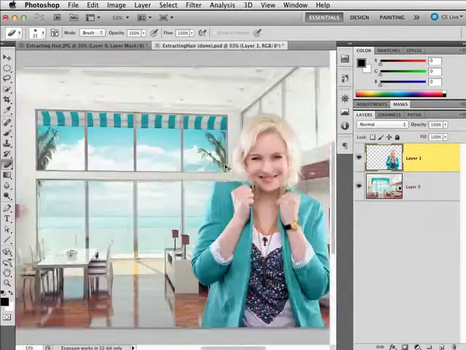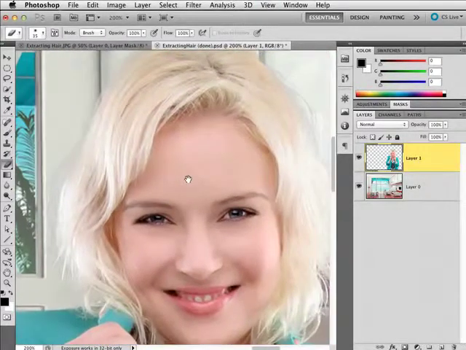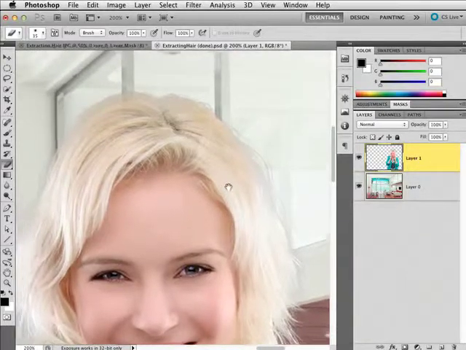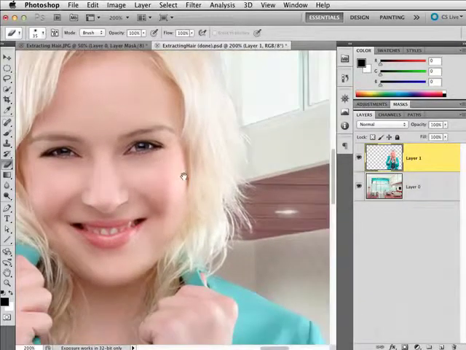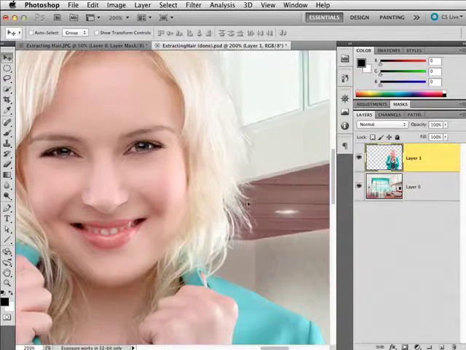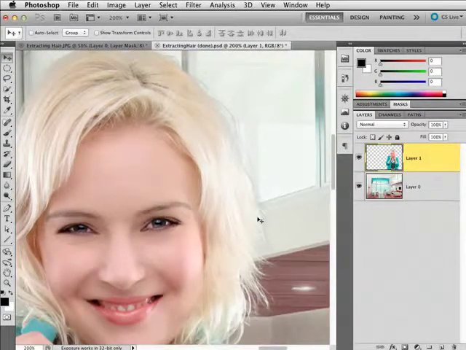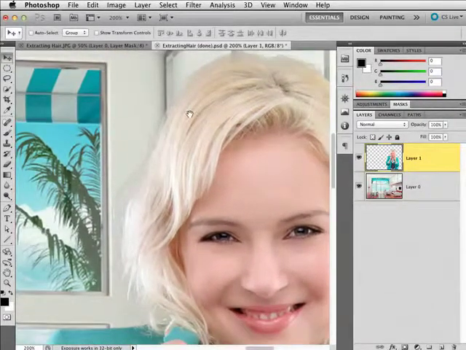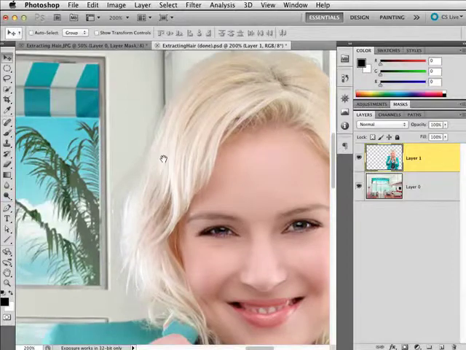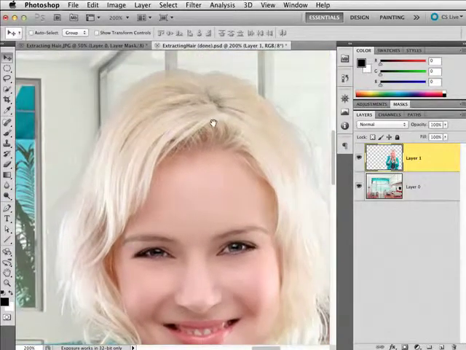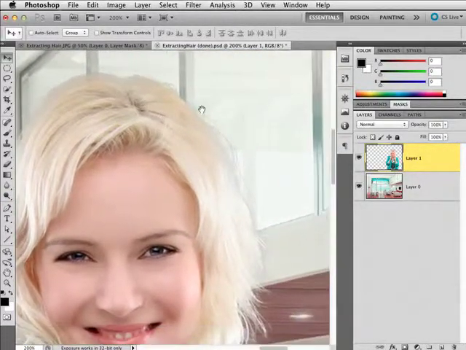All right, let's take a look at what we're left with here. As we get her onto the background, we can see that wherever her hair intersects with something darker, we don't really see any problems. Wherever her hair is over something bright, we see this dark gray fringe. And this happens a lot with selections. It happens a ton, so it's totally okay. It's normal. If you don't see it, it's going to be a surprise to me. It happens a lot, especially with wispy hair.